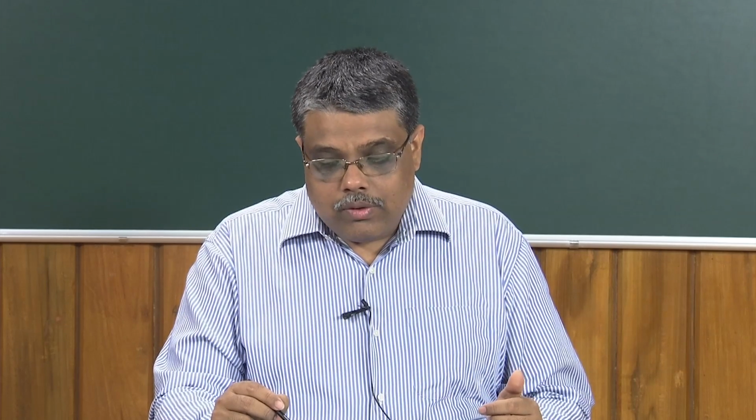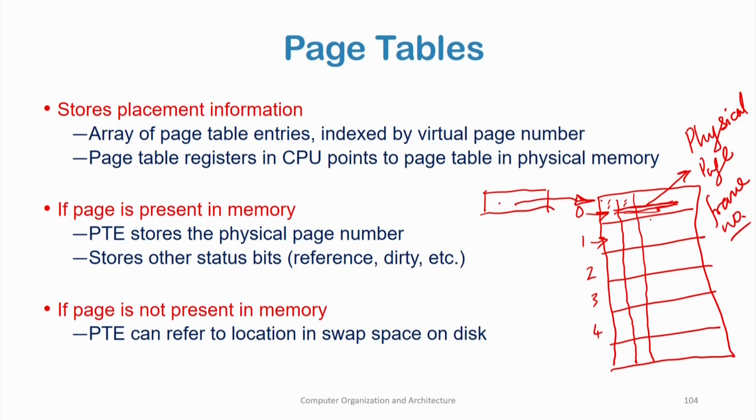The dirty or modified bit is used to understand whether this page was written to or not. Why is this required? As I said, virtual memories are write back. So, if I find that the dirty bit is on and I want to replace this page, then what do I need to do? If this page is dirty, then I have to write it back into the secondary storage. Okay. We will look at these later in more detail.